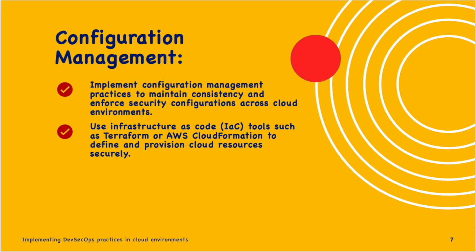In many videos previously, I mentioned least privilege access. Enforce least privilege access controls by restricting permissions and privileges granted to cloud resources based on the principle of least privilege. Immutable infrastructure principles ensure consistency and reduce security risk by treating cloud resources as immutable and replacing them with new instances instead of modifying the existing ones.